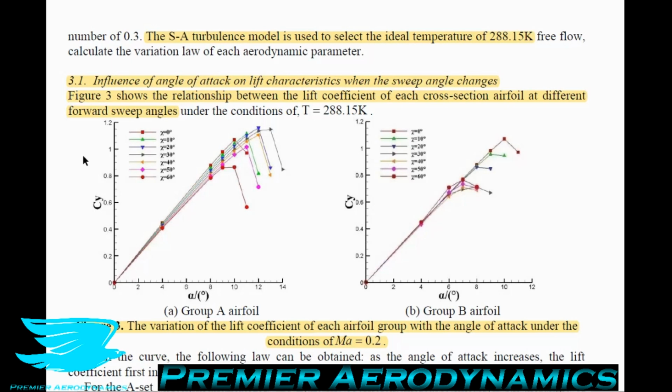So they say, in this state, when the angle of attack is less than 8 degrees, the lift coefficient increases linearly with angle of attack, which makes sense, up to the maximum lift coefficient. That's what we want. That's normal. As this forward sweep angle increases, the maximum lift coefficient first increases, then it decreases. And the maximum lift coefficient is reached when the sweep angle is 20 degrees forward. Moreover, the increase of the forward sweep angle also causes the stall angle to increase first and then decrease.